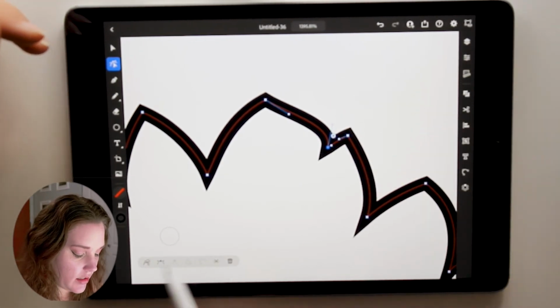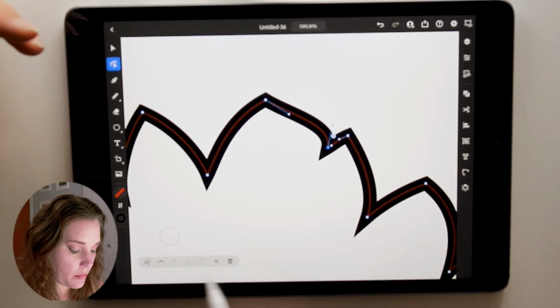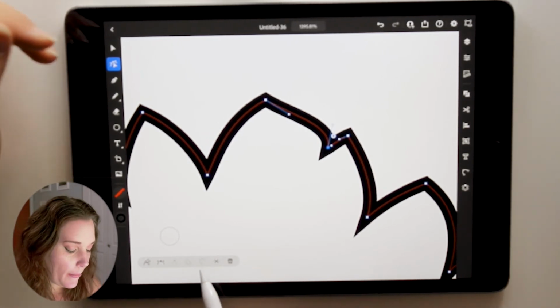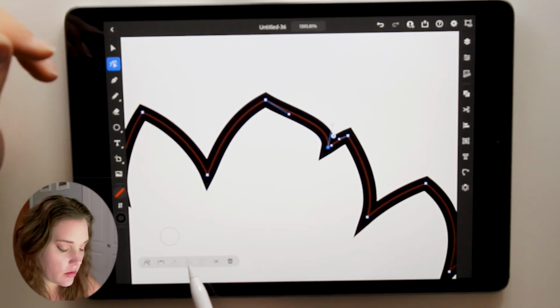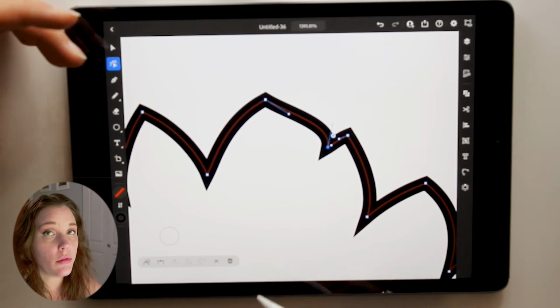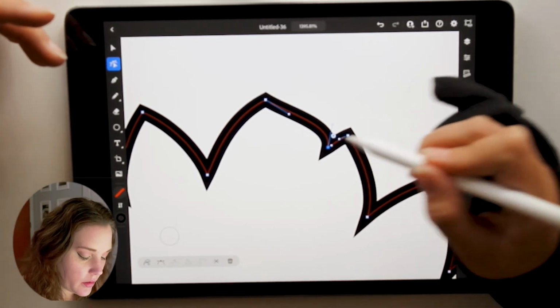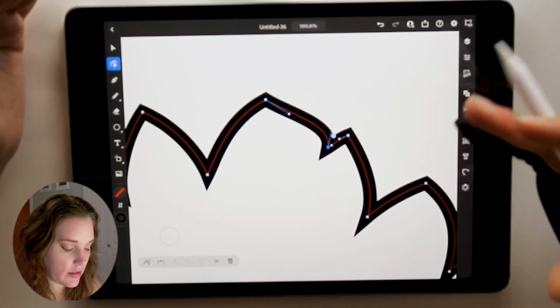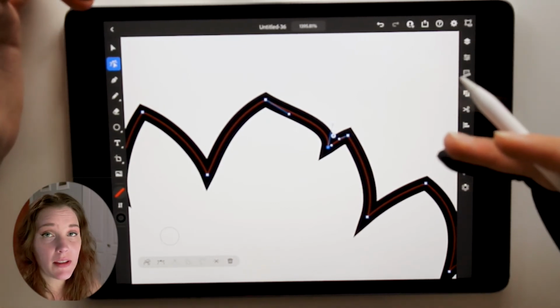And then there is a quick selection toolbar that pops up every time you're messing with points here. Now, I did not go over this earlier, so I'm going to show you how to delete points without breaking your path. This point here is the one that activated when I selected the path, and that's actually the point that I want to delete.